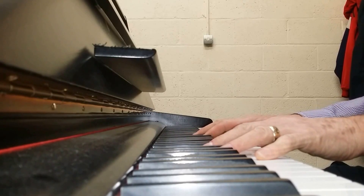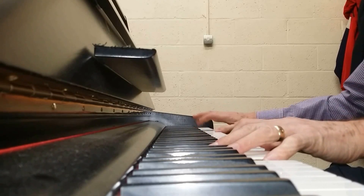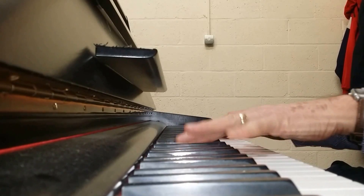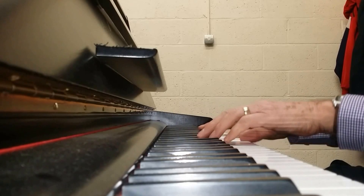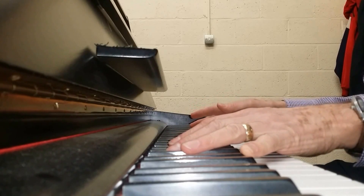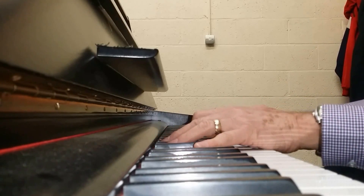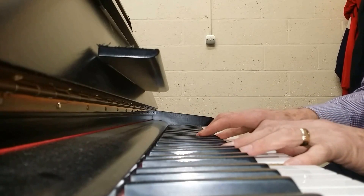So that's an assessment in transit of a Steinmein Model Z, 1969, 115 centimetres tall. It's an assessment in transit — we assess pianos as we move them and take them to our workshop to see if there's any work needing doing. It's a good piano. In terms of value, because it's got the Steinmein name on it, it's more valuable than the Welmar and the Knight, although I think the quality is very similar. The price would be greater in terms of resale value, but in actual fact the quality is about the same. It's not a very common piano in the UK — very uncommon.